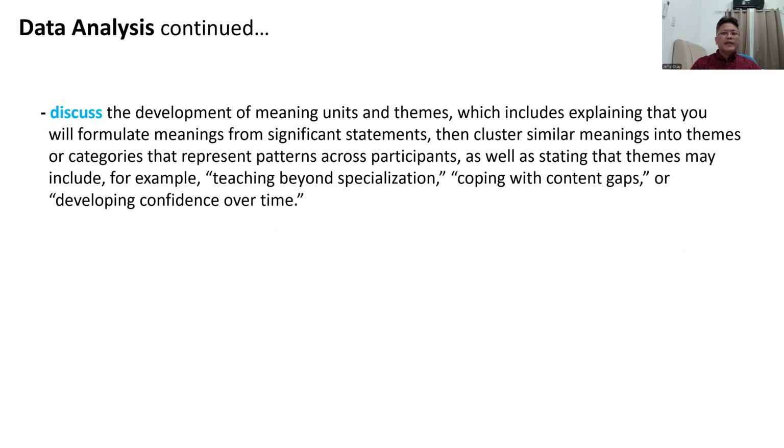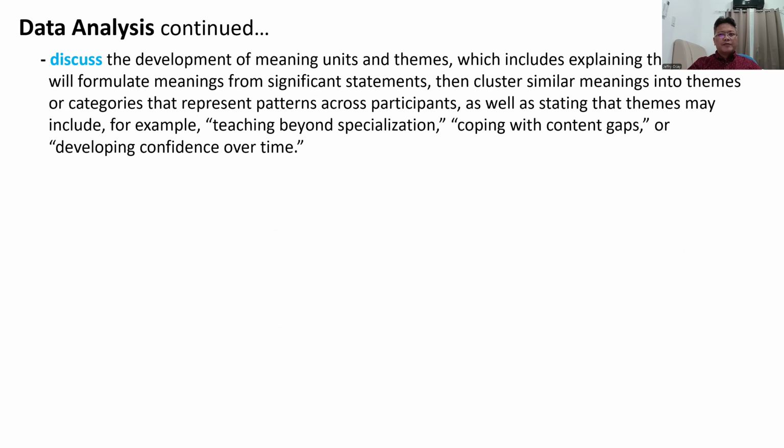Then, let me continue. Discuss the development of meaning units and themes, which includes explaining that you will formulate meanings from significant statements, then cluster similar meanings into themes or categories that represent patterns across participants, as well as stating that themes may include, for example, teaching beyond specialization, coping with content gaps, or developing confidence over time.